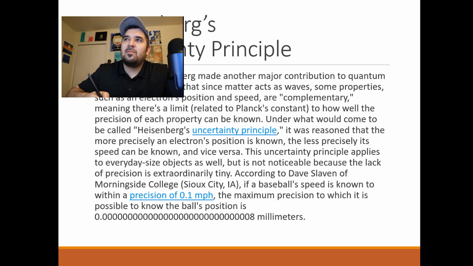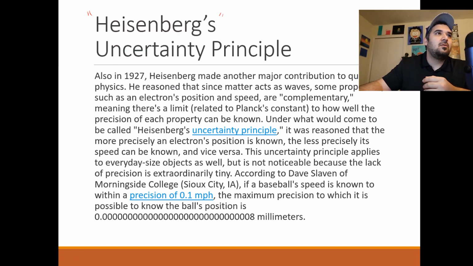All right, so I'm not going to read all of this. Just want to tell you today we're going to be talking about quantum mechanics. And quantum mechanics tells us where very tiny things are. Heisenberg, you've probably heard of him if you've seen the show Breaking Bad. Most of you probably haven't. But Heisenberg, he was the person who figured out that if you know where something is, then it's impossible to know how fast it's moving. And if you know how fast it's moving, it's impossible to know where it is. Using his principle, we're able to say, not definitively, but we are able to say where things are.